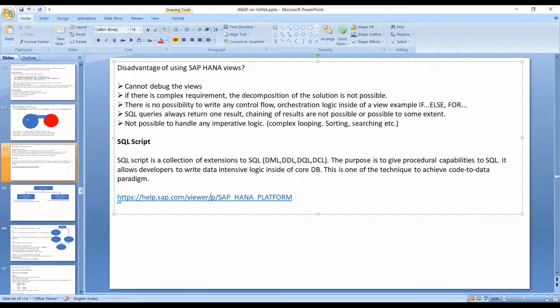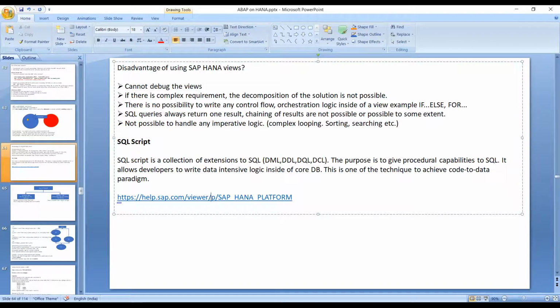Can we use a select option kind of input here? Not really, you can't do so. However, whatever is a select option, you've got to parse in above and pass that value to here. Select option is an ABAP data type, a range data type, and cannot be used over here.